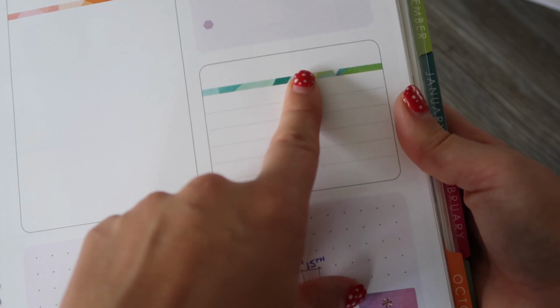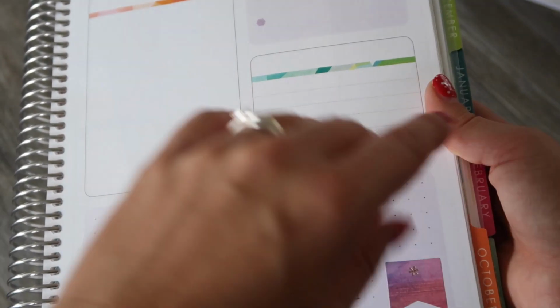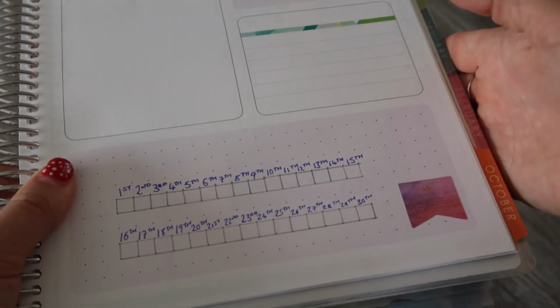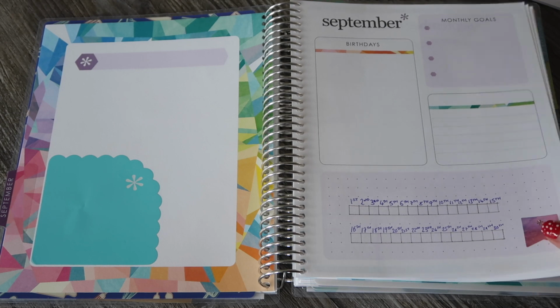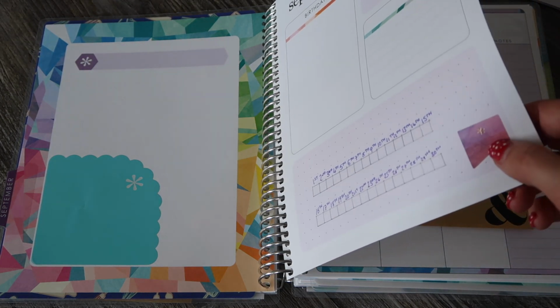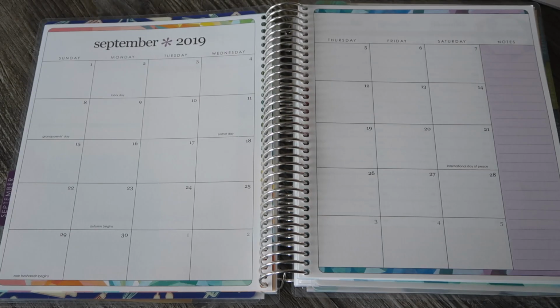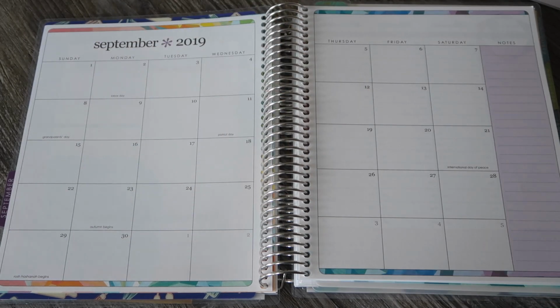This here I'm going to use for annual leave. Am I taking annual leave this month? How many hours will that equate to, so I can keep a track of that on a monthly basis. This here will just be a total amount that I've saved doing the no spend. So here, obviously this is my monthly spread, so I'm going to put a quick glance of a little bit of what's going on, if there's anything out of the ordinary.